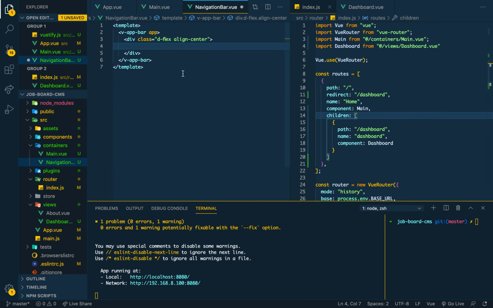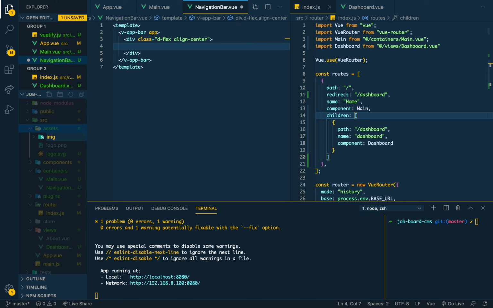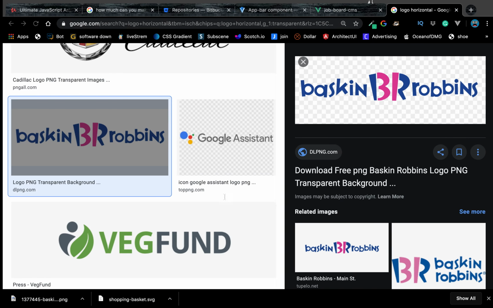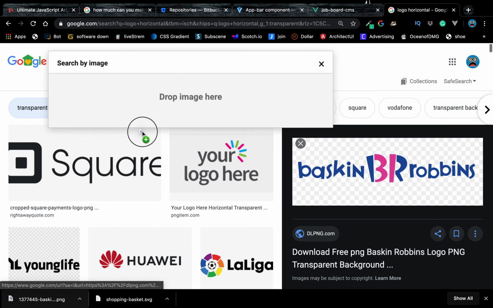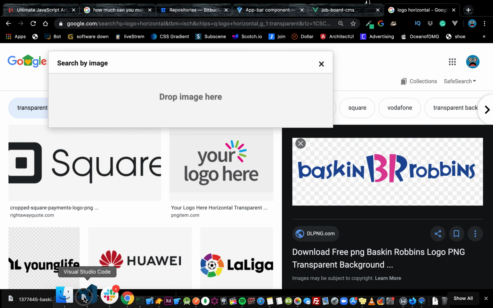Okay, so now we're going to move our image inside our page. So you're going to go to your assets and create a folder called images. All right, and you're going to copy the image and put it in.